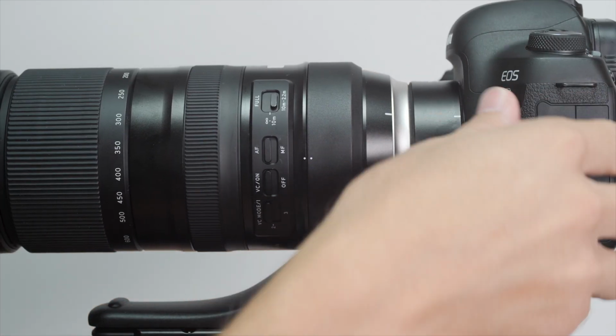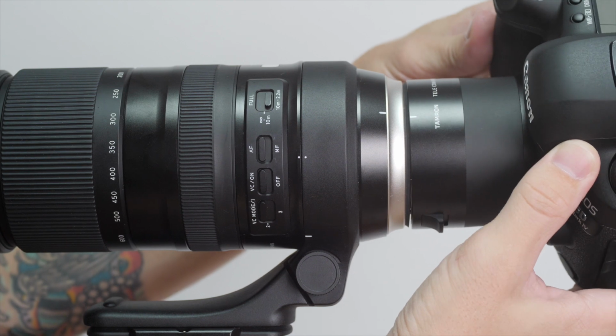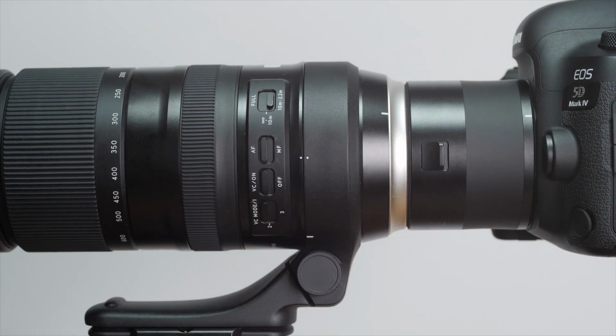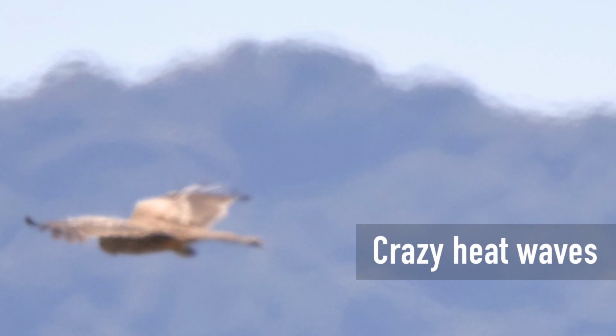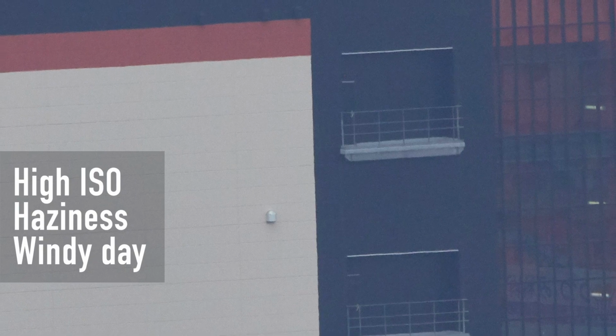So I did mention a little bit in my image quality video that I didn't get a whole lot of image quality test shots with the extenders and this lens combined. And the reason for that is just I didn't really find myself in the right situations for it. It's been really hot here, and when you're shooting at those longer focal lengths, things like heat waves and stuff can really interfere with your image quality, and they definitely did for me, so I just didn't even bother in a lot of situations.